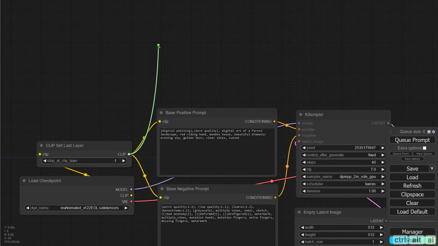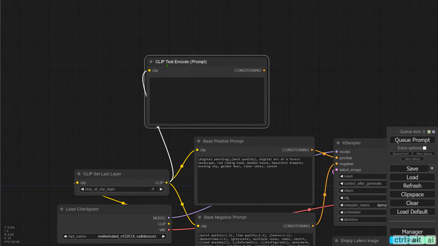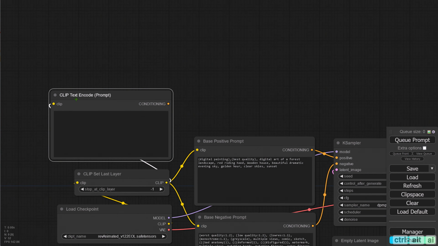I would be defining a separate prompt for the subject, the house, the sky, and the sun. For that, we need 4 extra clip text encode nodes.